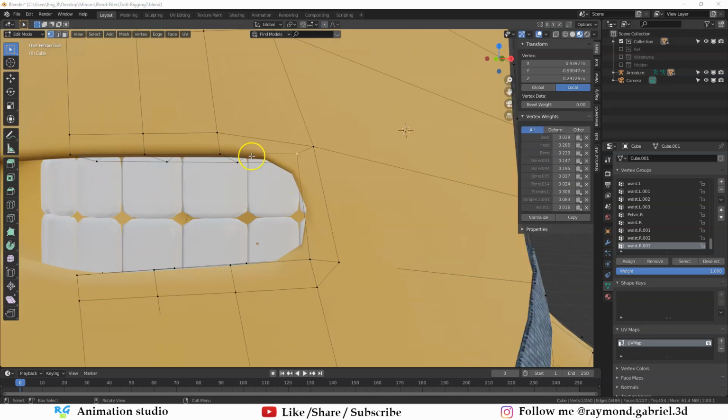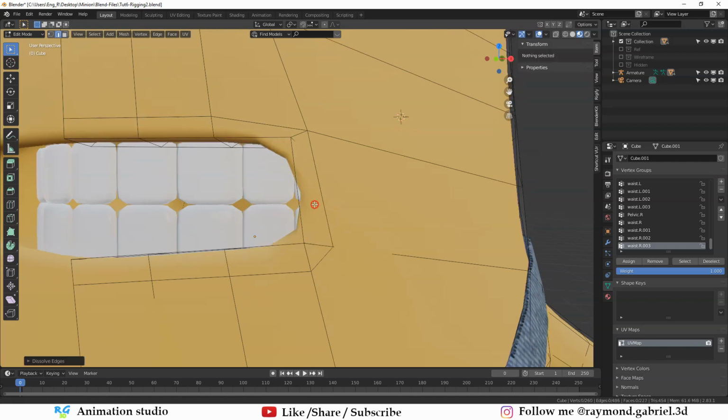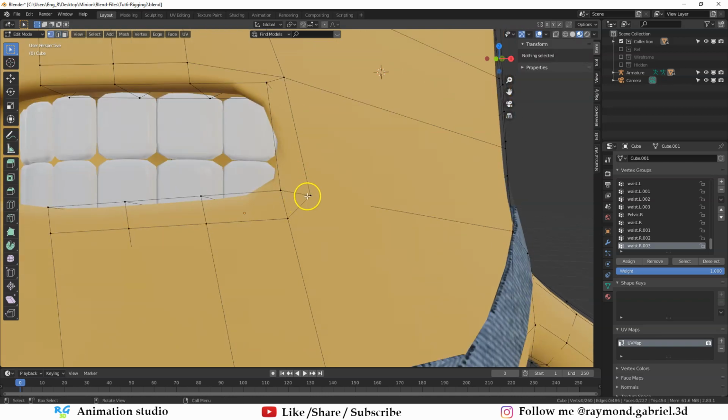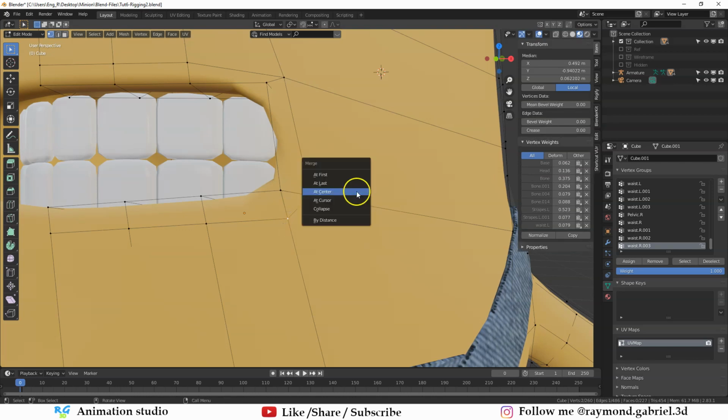You'll see now that if I press Ctrl R, the edge loop is now going in this direction and then going around the mouth like that, but it's stopping right here because this is again another tri that we need to solve. So press 2 for edge select, press Alt and hold, select this edge that we just added, press X and dissolve edges so that we remove it for now. Now press 1 for vertex select, select this vertex, Shift and hold, then select this vertex. Press M, then At Center.